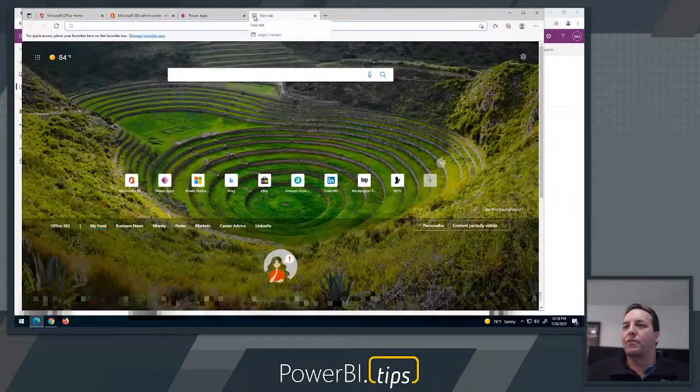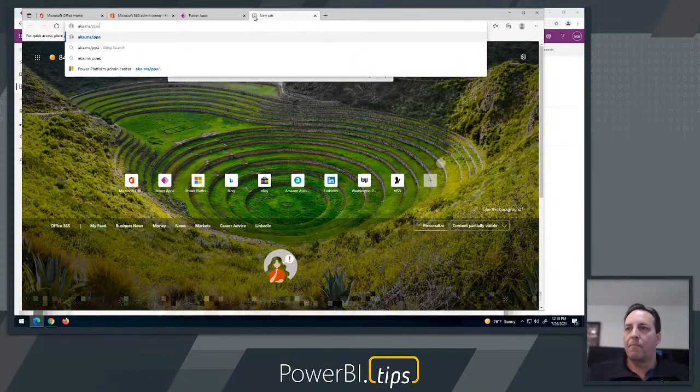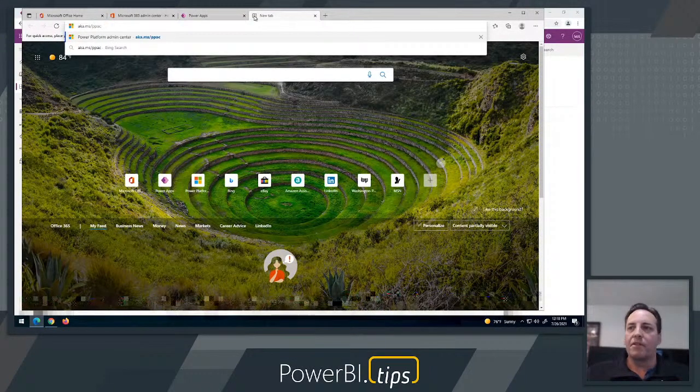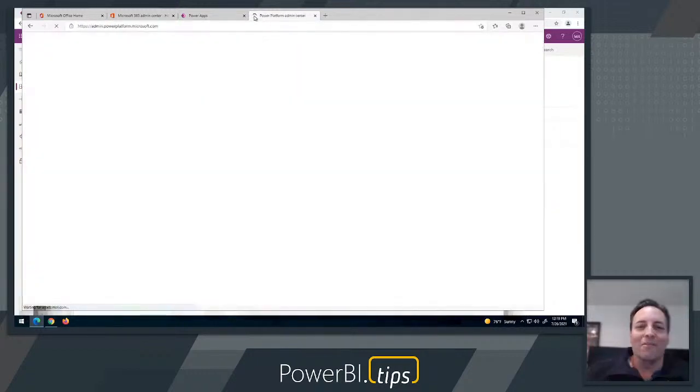And then I will go back to my Power Apps, and I don't want to do it in here. I'm going to go to the famous Power Platform Admin Center, which is these aka.ms shortcuts. PPAC, Power Platform Admin Center, easy enough to remember. So if you don't learn anything else from today, remember that one. That will get you a long ways.